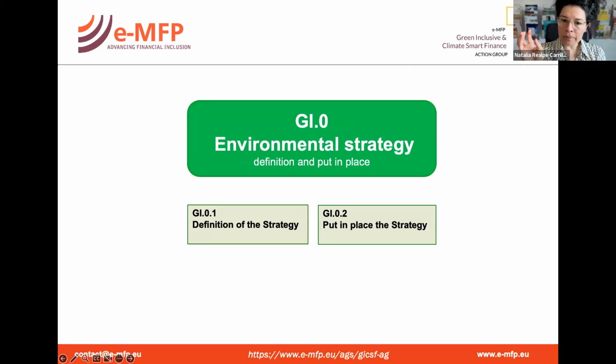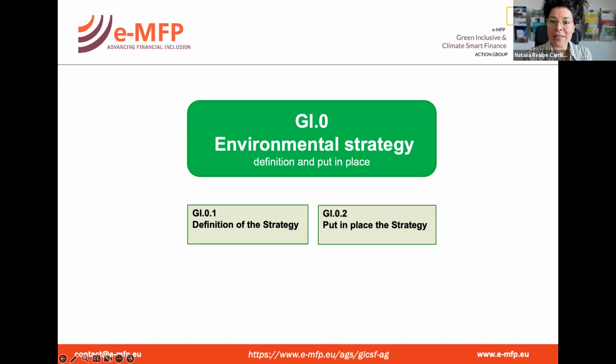Once you are in the tool, you will see it has these two essential practices. One is the definition, defining the strategy, and the other one is how you are implementing the strategy.